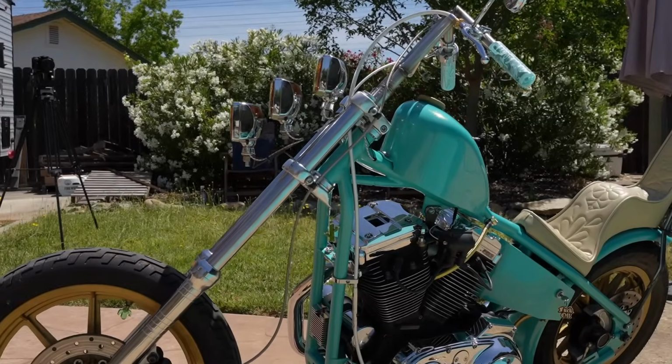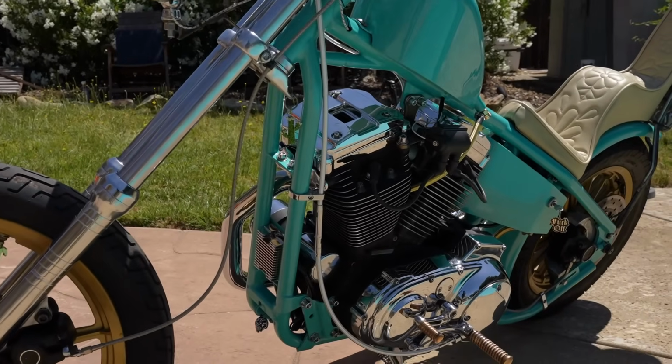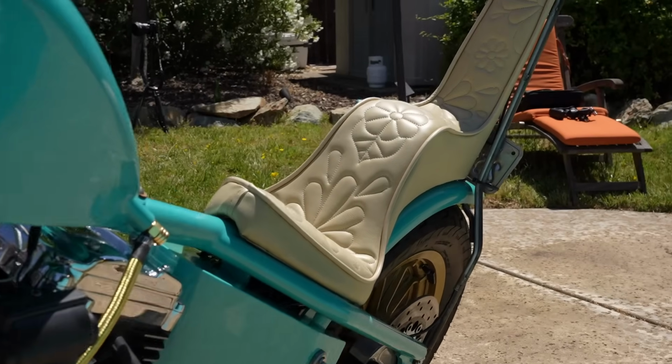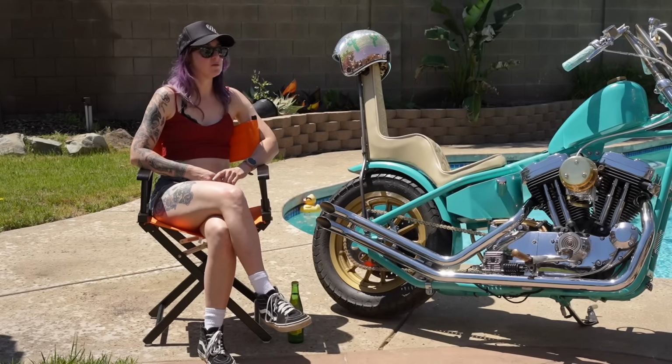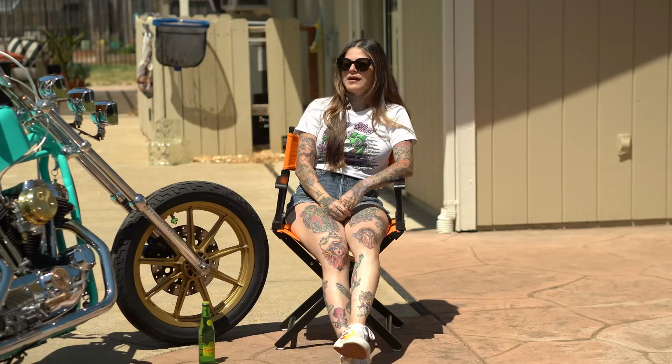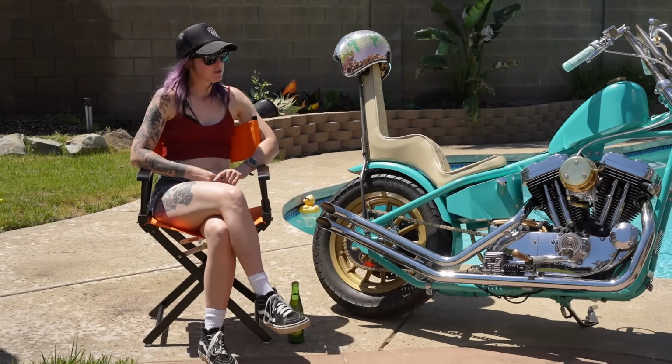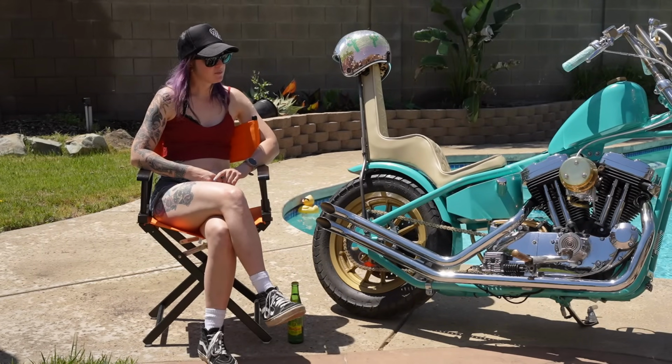And then, Sportsters are a lot of fun, and they're a good entry point price-wise. It's so hard to find a shovel or a pan these days. Oh, I know. I tried for a long time until I decided to do an Evo. Same. So, I'd love to do one someday, but yeah.